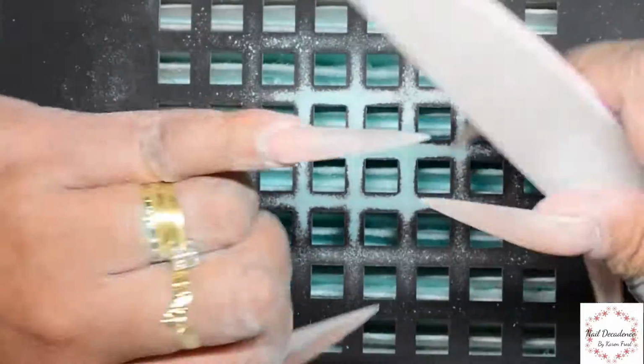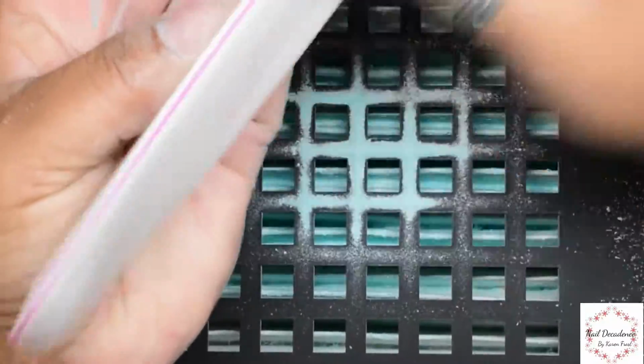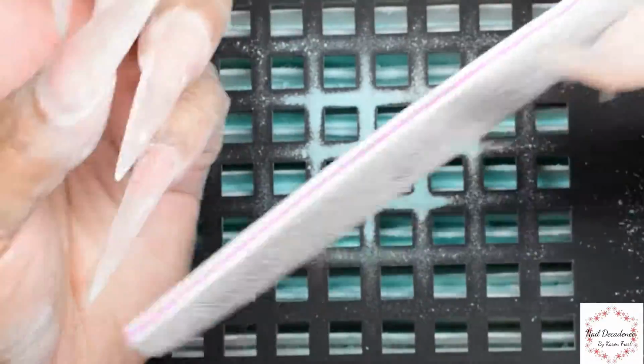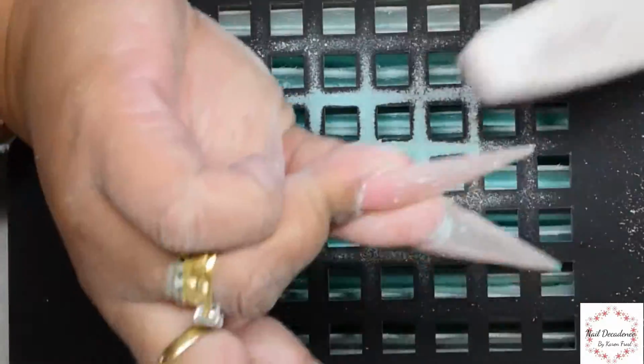This video has a lot of filing in it, because I know some people really want to see how to file, because they're trying to learn how to get their shapes perfected, well, as perfect as you can get them. So this video is good for the people who like filing. If you're not into filing, this probably isn't the video for you, and I'd suggest skipping ahead to the next portion if filing's not your thing. But I put it in the title, so you were forewarned that there was going to be a lot of filing in this. This is for my filing freaks.